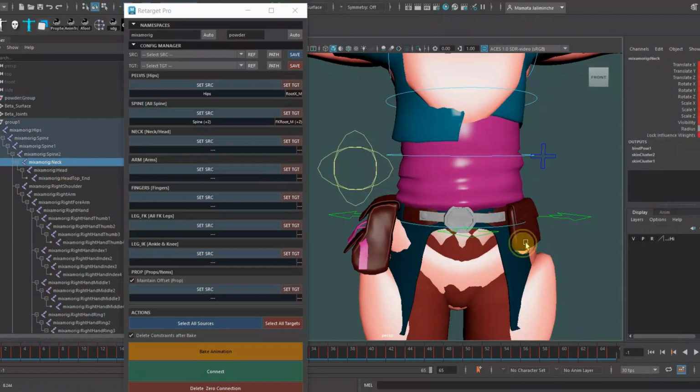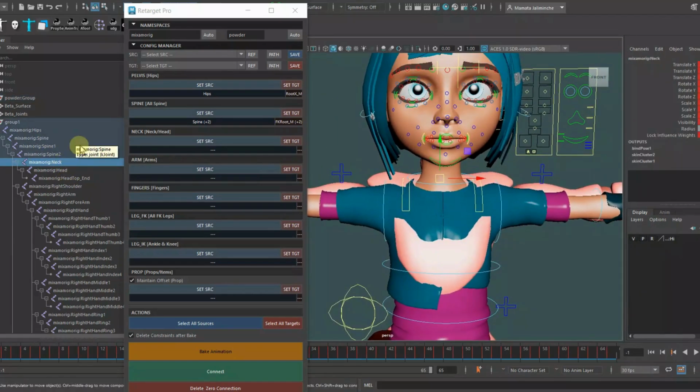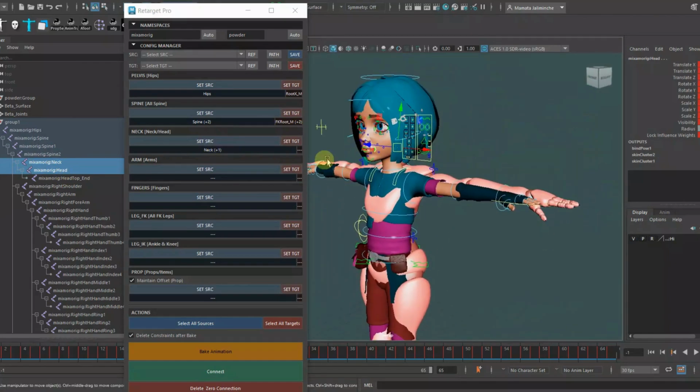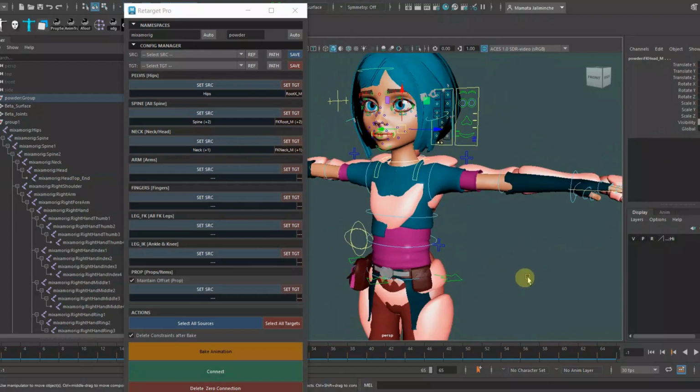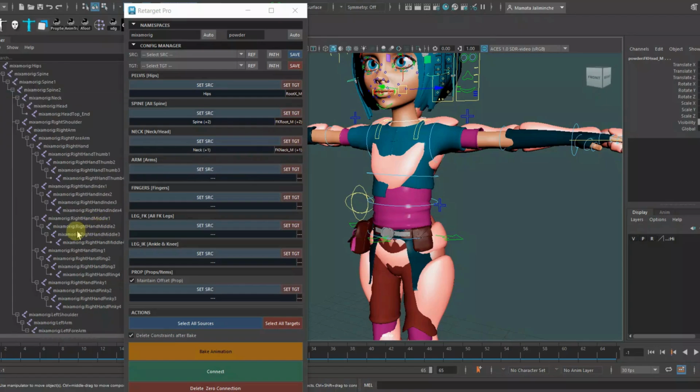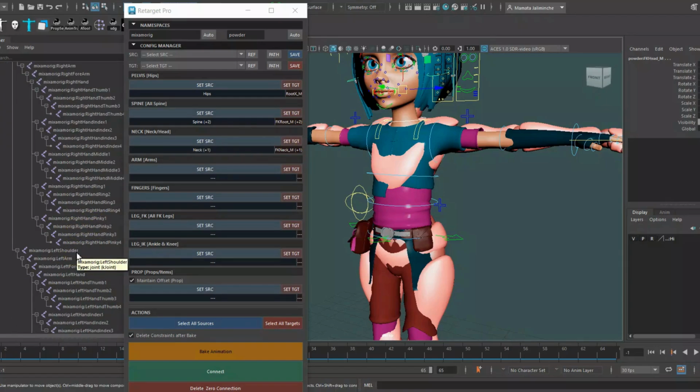now we are going to the neck. What you can do is select neck and then head and then set target. Then I'll do the same thing for the set target. Once this is done, we'll go to the arms. It's not mandatory to go source, target, source, target. You can set your source first then target, but it's recommended to do it this way, first source and then target, because you'll remember the selection order that you have chosen.